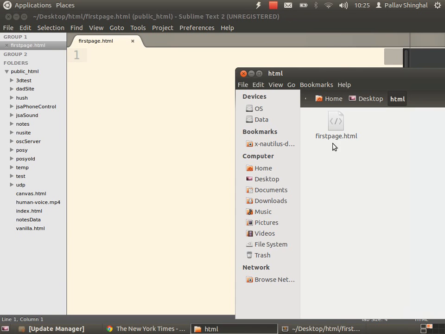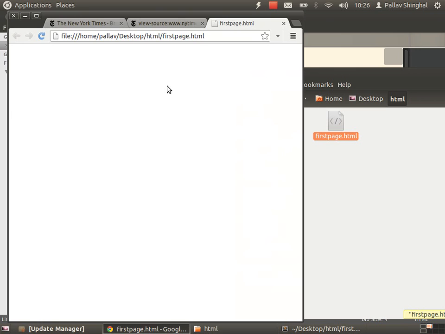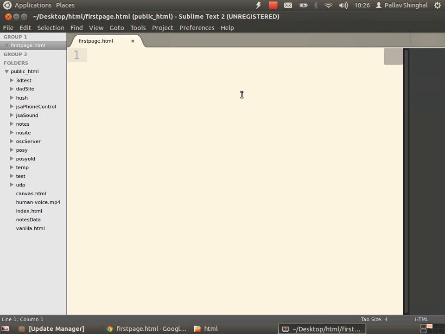And now if you go back to your folder, you'll see this page right here, right? Okay, so now just right click on this and open Google Chrome. Some of you might see it in the menu maybe, but yeah, just open with Google Chrome. And wait, first go back to Sublime Text and let's just type something here. Maybe hello world. Okay. Again, save that. Go to Chrome and hit refresh, and there it is. You see hello world. So okay, that's big enough.